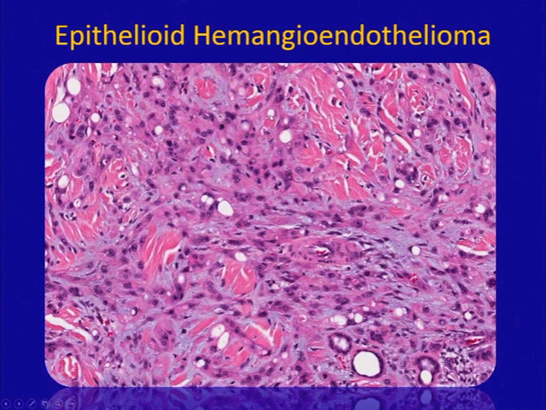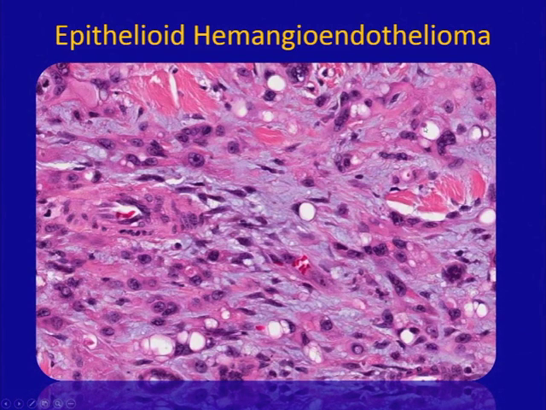And when you see the cells, they have these vacuoles in their cytoplasm, and those are referred to as blister cells. Traditionally, these blister cells will often have little red cell fragments within them, because the tumor cells are attempting to recapitulate vascular lumen formation. So these are abortive lumens forming within the cytoplasm of the tumor cell. It's a similar concept to what you might see in, say, lobular breast cancer, which has those abortive little glandular structures that can have secretion inside them. So those are the classic blister cells of epithelioid hemangioendothelioma.